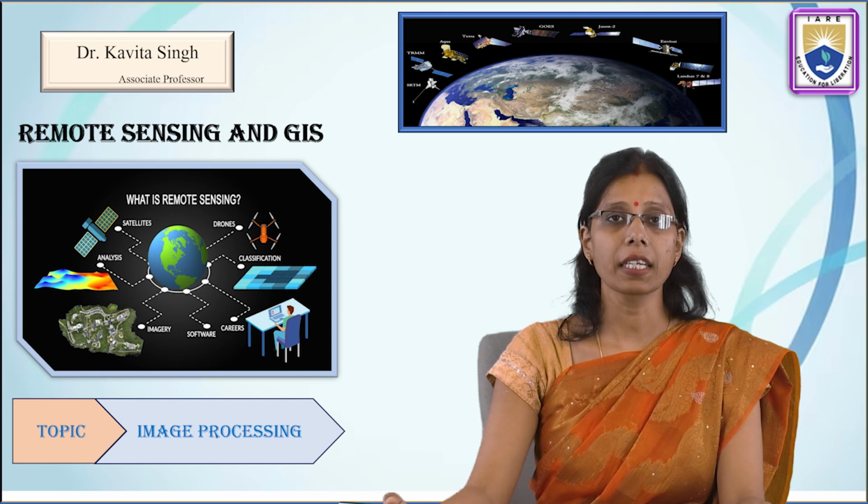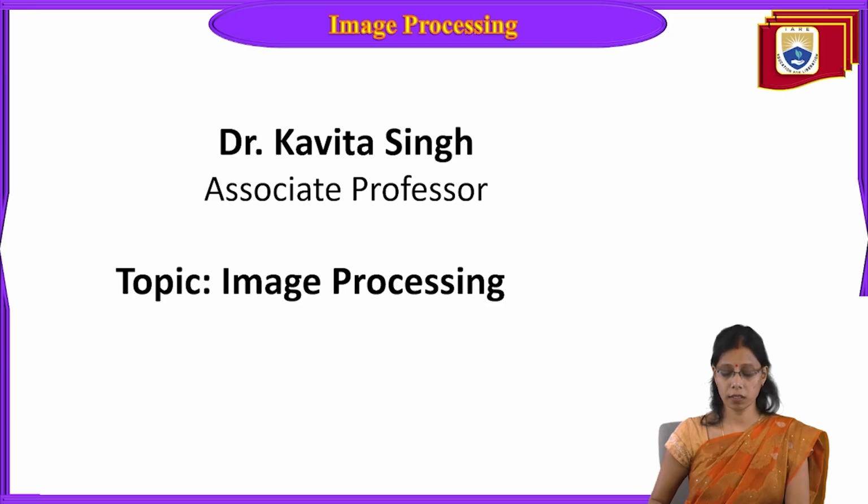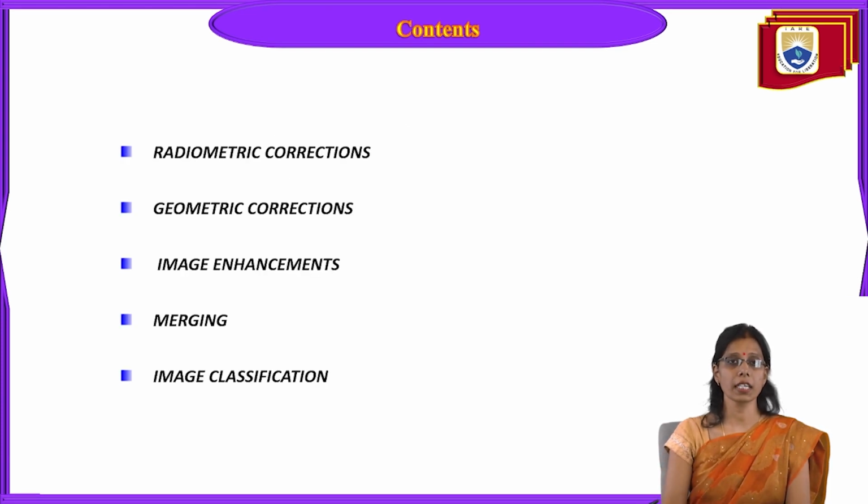So what are the different techniques, how can we rectify the image and come to a clear image so that it can be utilized for any purpose? This topic is about different kinds of satellite images or aerial photographs, whatever image we get from the satellite data. It tells us how to process that data and finally how to use the output of the data. Before we start, let us go through the contents. What are the contents we are going to discuss in this topic today?